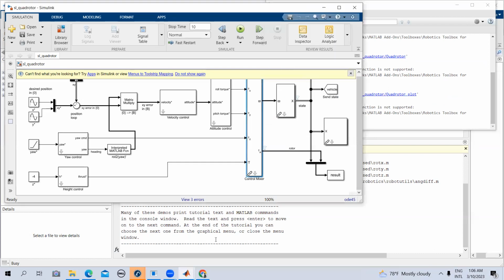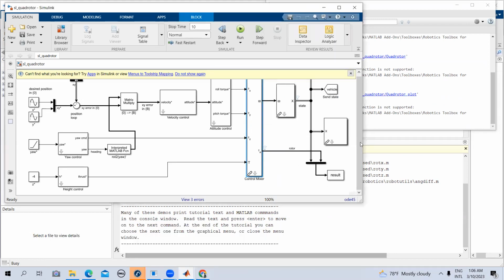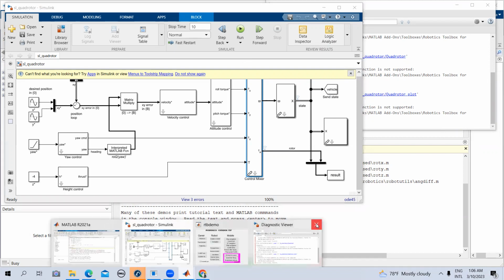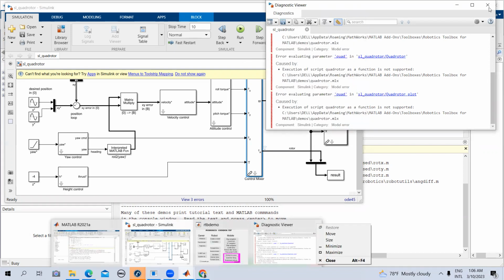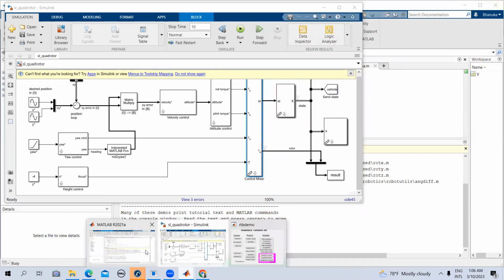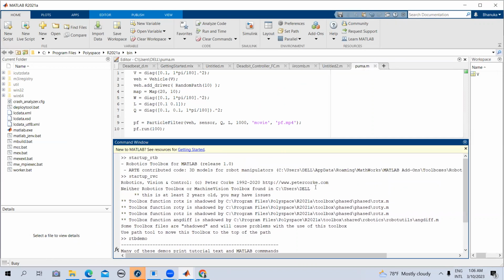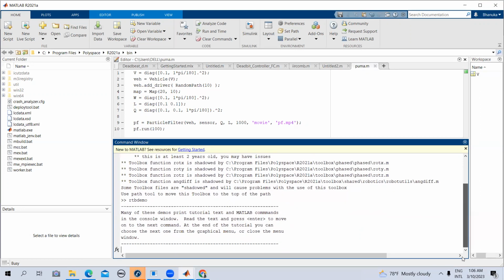Yeah, for some reason it's working for the time being, but you can run this, and you can get a quadrotor to operate, and then you can change the functions here and control the quadrotor and do all sorts of operations, right?